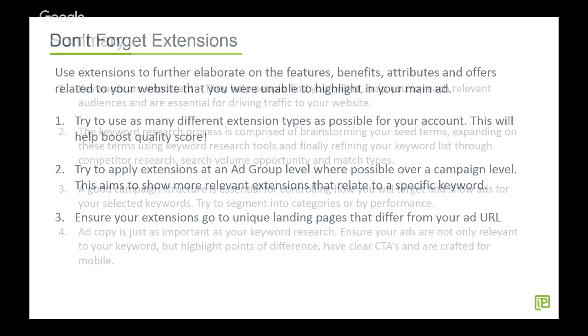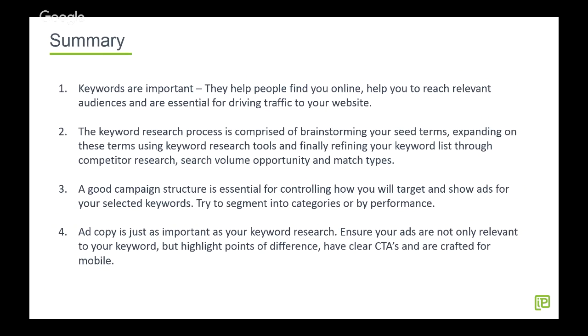So just to summarize my presentation there before we jump back into the final SEMrush demo. Obviously keywords are important. They help people find your website. The keyword research process is comprised of brainstorming, then expanding on that using a number of tools, and then we can refine that through competitor research, volume opportunity, and the different match types.